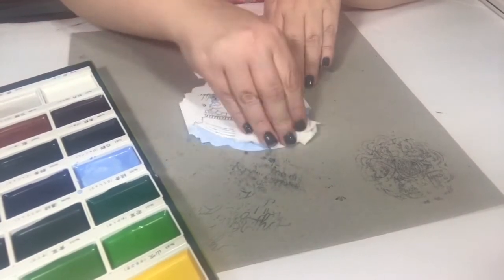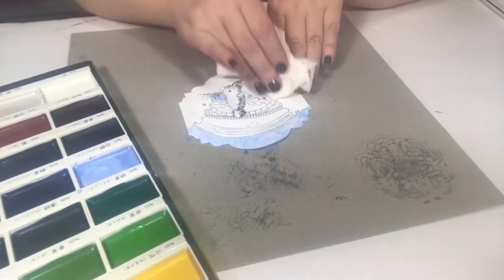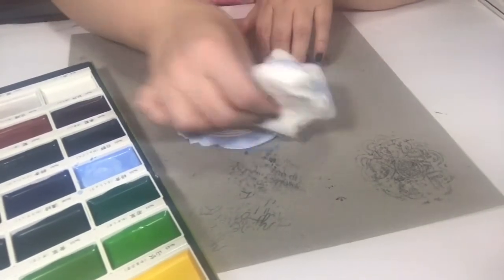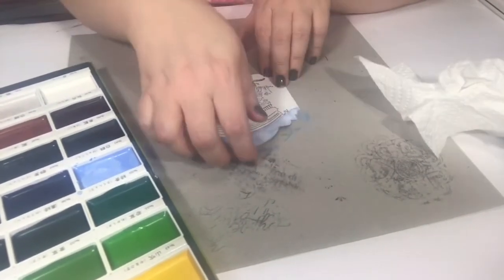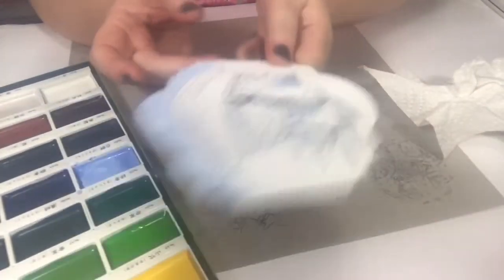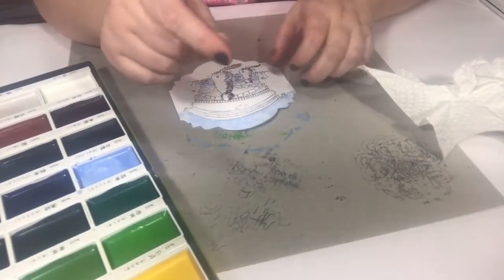Alright, so I like to dab mine off. I feel like it gives it a little texture as well as speeds up drying, so it's kind of a win-win. I really like how you can tell it textures the sky or something.